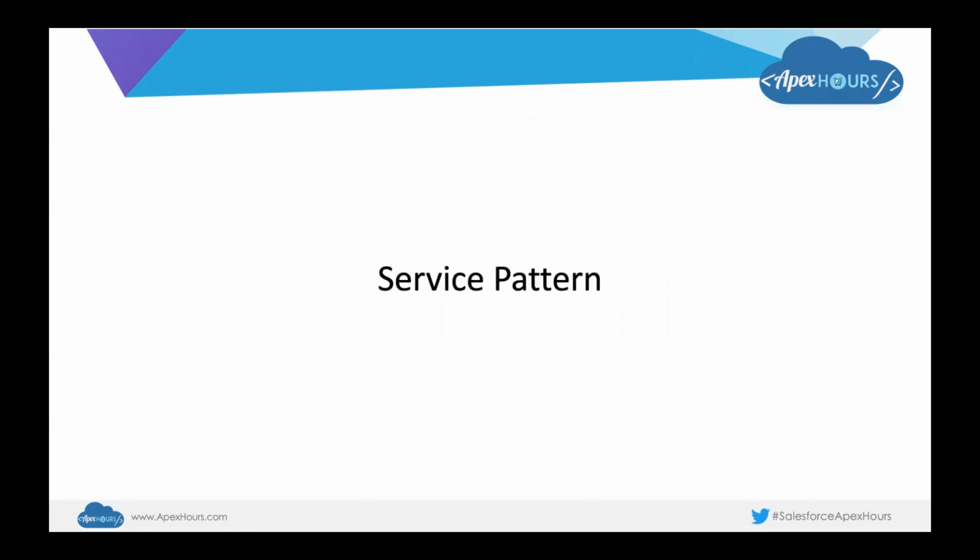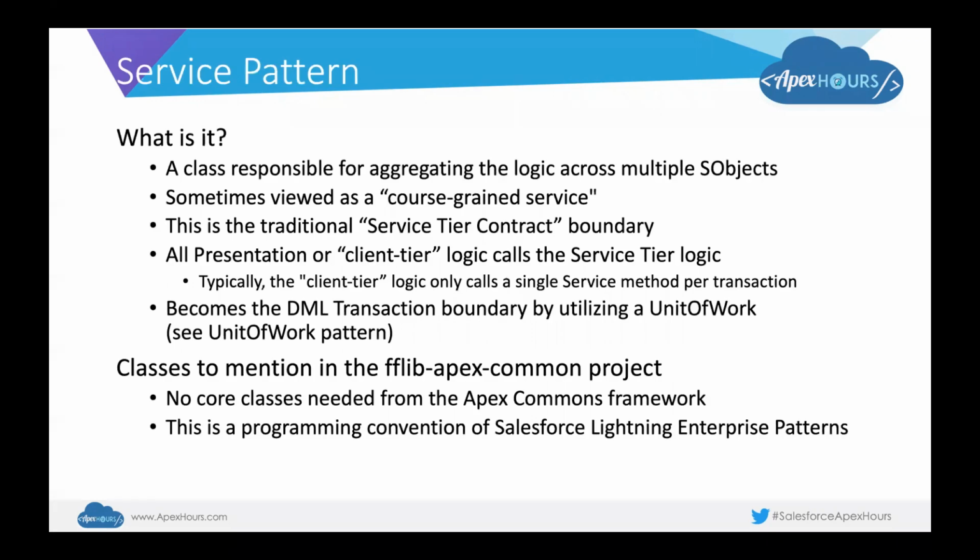So that's enough about the domain pattern. Let's get into the service pattern. Again, what is it? It's a class or a series of classes responsible for aggregating logic across multiple SObjects. Sometimes it's viewed as a coarse-grained service. People will talk about that. And this service layer pattern is where the typical service tier contract boundary exists.